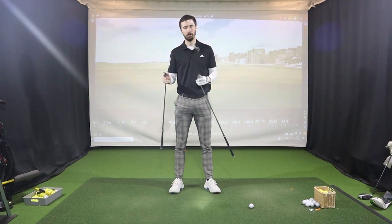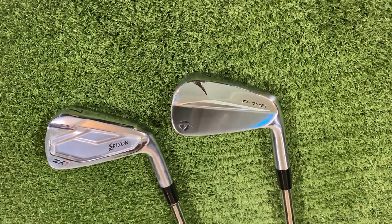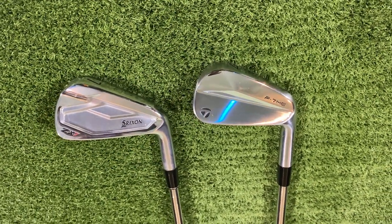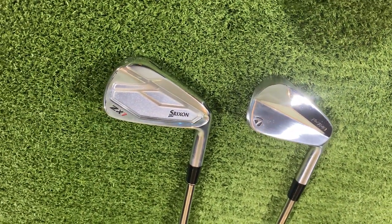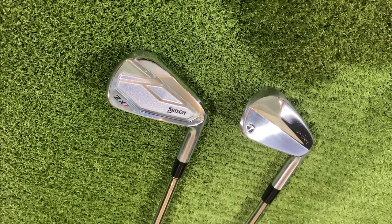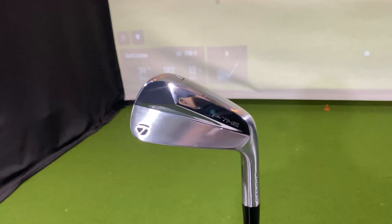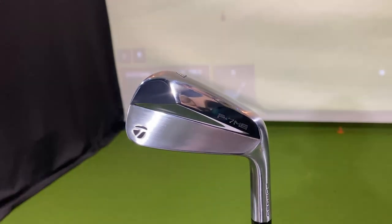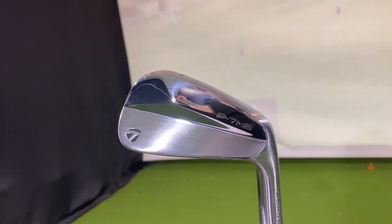First up, let's just talk about looks of these irons. They are both players' irons, but as I said, the P7MB has MB in its name, and that's because it is a sheer muscle back iron. There is no forgiveness here, but it is arguably one of the best looking clubs I've laid my eyes on. You can tell that it is made for a tour professional. If you guys are watching this video thinking, I'm off 9 or 10, could I play this? No. Do not play this iron. It's absolutely impossible to hit.